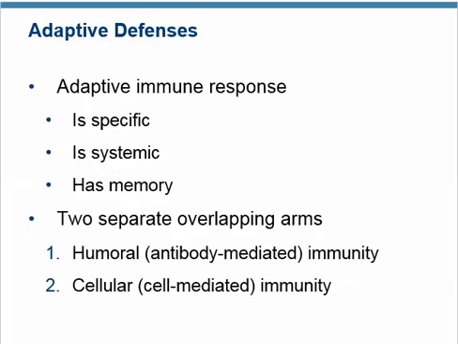In humoral immunity, the antibodies are what do the action. They are what challenge the antigen. These are non-living extracellular proteins that are made by cells of the adaptive system, but the agent is this extracellular thing called an antibody. In cellular immunity, the cells themselves interact with the antigen and are the agents of change.